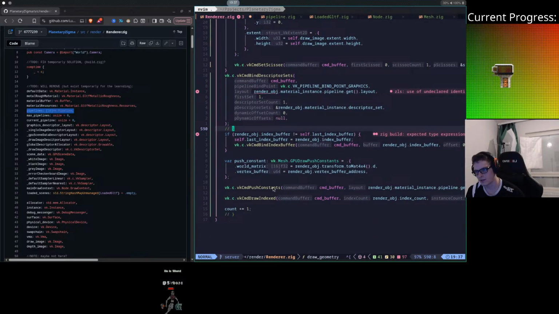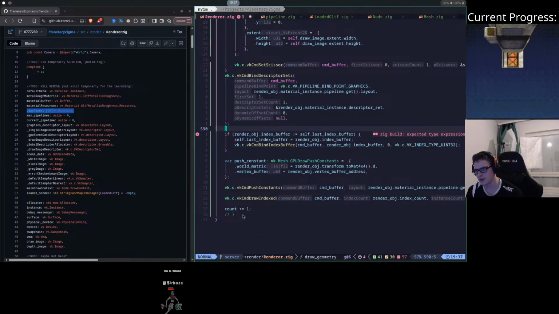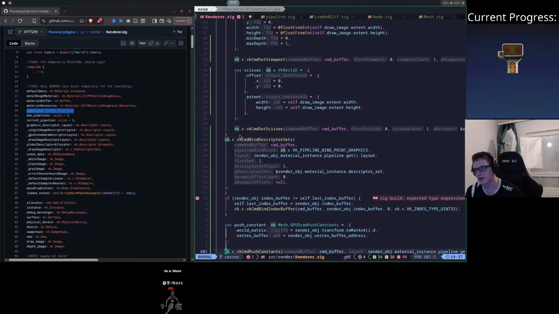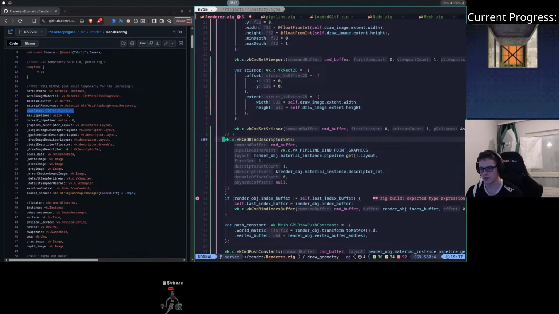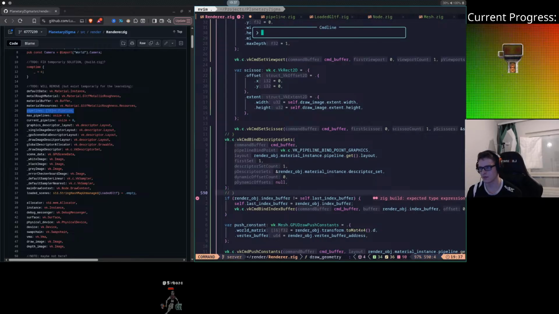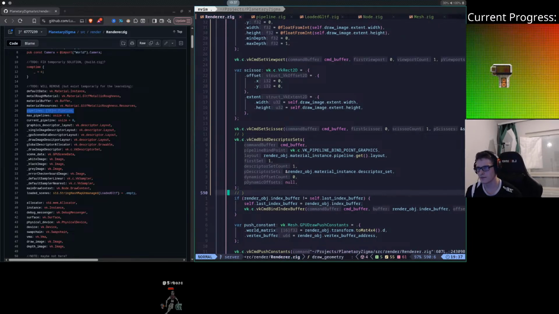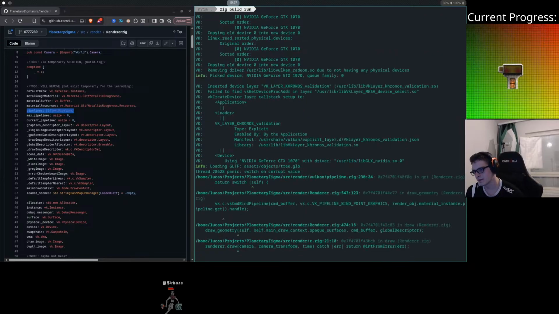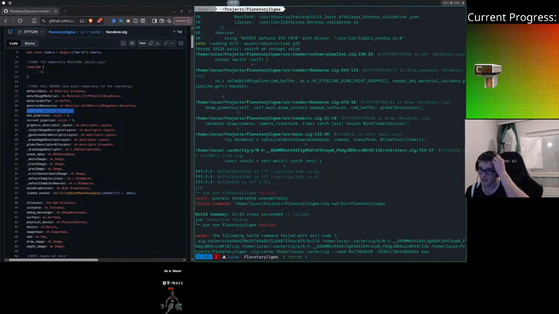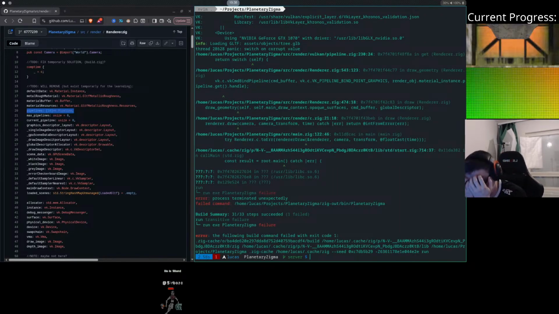I cannot get rid of... Ah, that's why I removed too early. I want that one removed, and then I want this one removed. That should be it, yeah. Let's see. No, still. Okay, so then it's not that. Oh, fuck me.